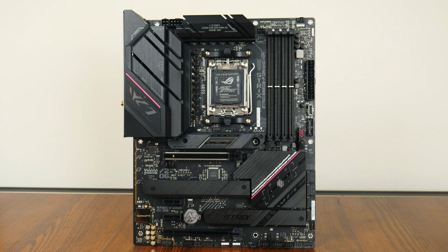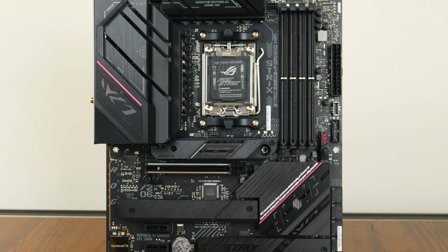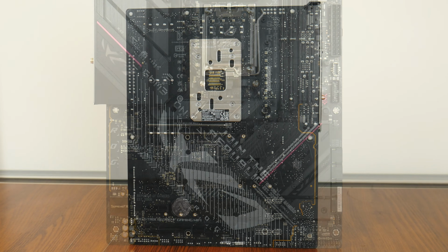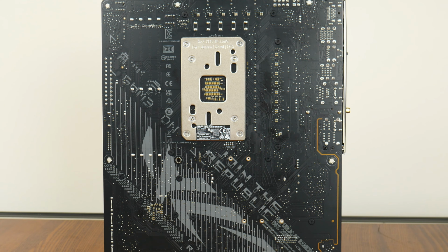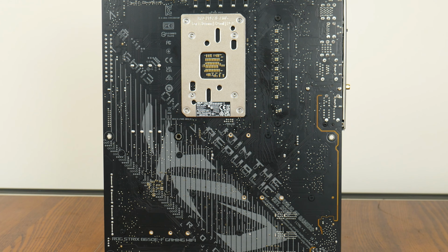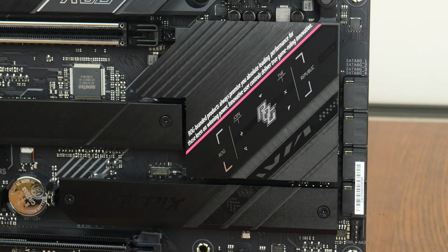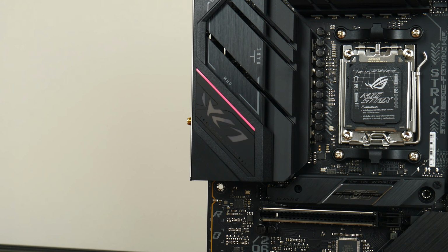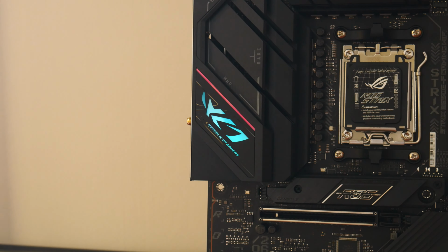We see that ASUS has gone for a predominantly black aesthetic with light grey motifs and some splashes of pink for contrast. As can be seen, the board comes with an integrated I/O shield design and has large black heatsinks all around. Over on the rear of the board, we get a slew of ROG motifs, which are a nice touch, in spite of the fact that most of these motifs would likely never see the light of day in a PC case. The B650E-F Gaming Wi-Fi comes with no shortage of ROG marketing motifs on it. I mean, look at the amount of marketing text that can be found on this board. That aside, RGB junkies will be pleased to note that the board comes with built-in RGB LEDs that can be found on the integrated I/O shield, like so.